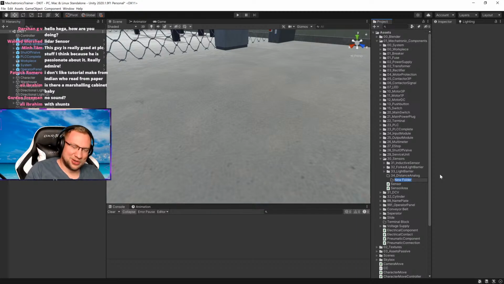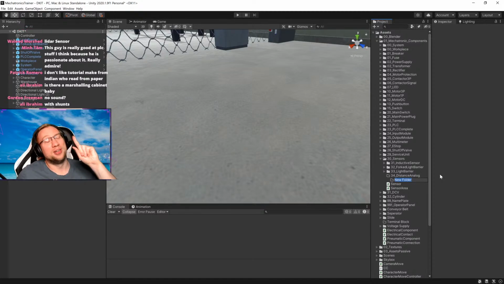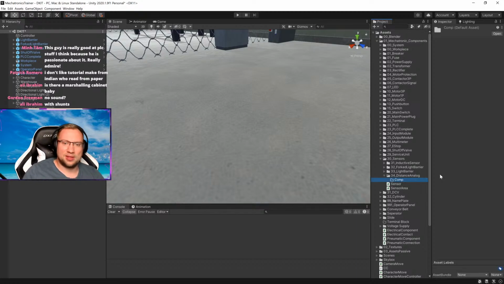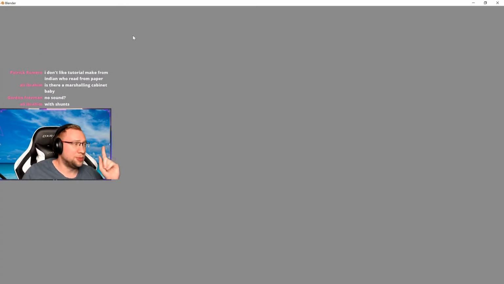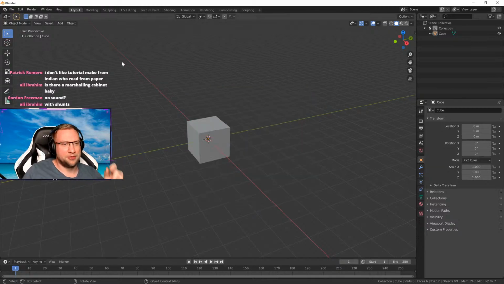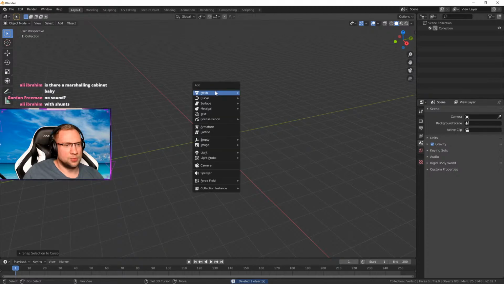There's no sound yet. With shunt, I don't have shunt resistor. I'm not looking too much into the electrical side. I don't even have current in my program. I just work with voltages currently. I'm gonna make a 3D model, just a very, very quick and easy 3D model. I'm not gonna get into the detail right now. Maybe if I've got some time. So our sensor is gonna look like, whoops.